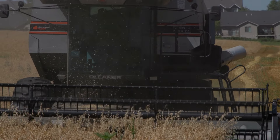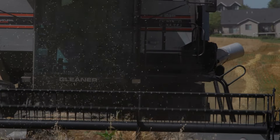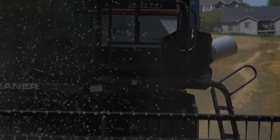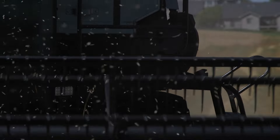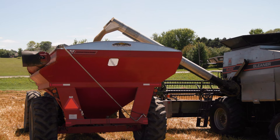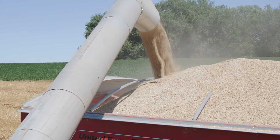Inside the combine, your basin settings are very close to soybean settings. Being that these are food grade oats, I use almost all of the wind in the combine to blow the light ones out. You end up with a pretty clean sample right out of the combine. In good oats you don't see much on the ground behind the combine, because most are filled out nicely and won't blow out — the ones you do see are the light ones you don't want in the sample anyway.